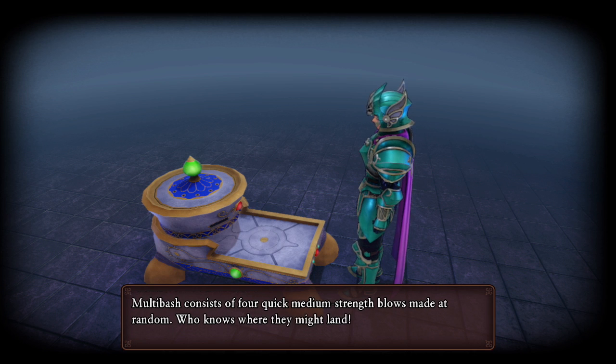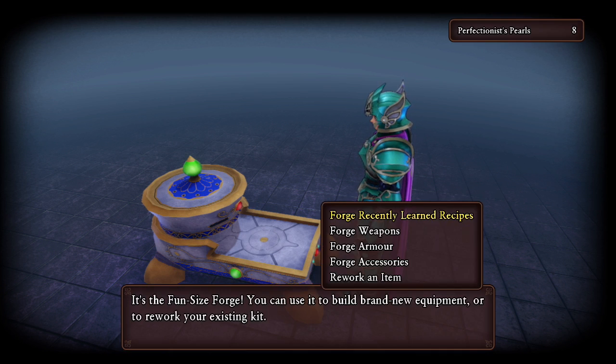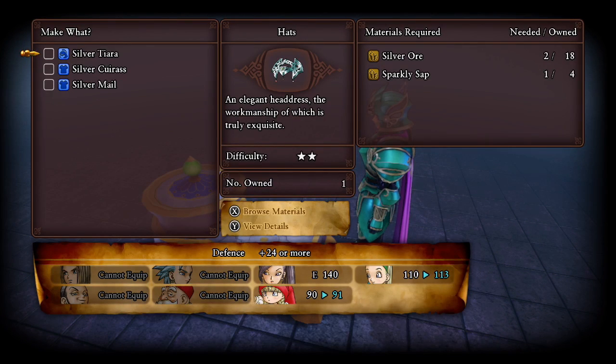Multi-bash. Four quick medium strength blows made at random. Who knows where they might land? Yeah. Oh, that's right, the silver stuff.